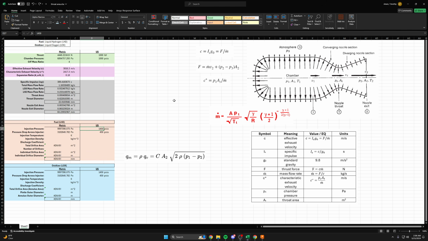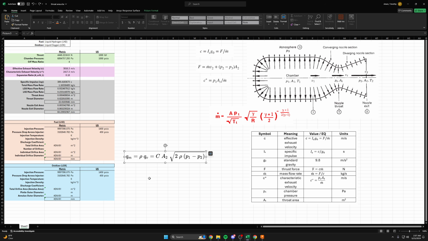Hello. In the last video, we found the individual mass flow rates for the fuel and oxidizer for our liquid rocket engine. We also found the throat diameter and the nozzle exit diameter, and these are some key parameters. And in this video, we'll continue with the previous example of a hydrolox rocket engine, kind of impractical for the collegiate side, but it's a fun example. And we will basically size our injector holes or orifices and come up with some sample injector geometry.